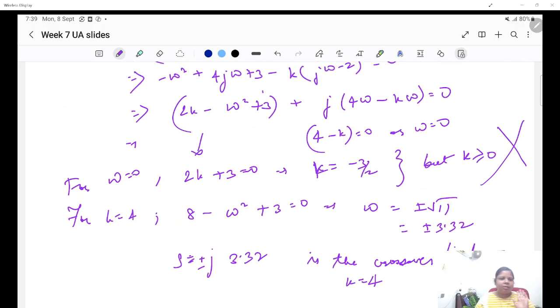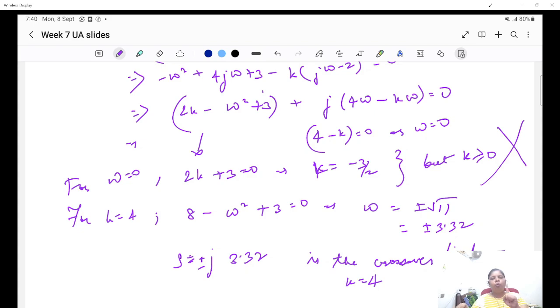It is just finding out where the crossover points are, because definitely there is a zero in the right half of the s-plane and there are two poles in the left half of the s-plane. The branch has to go from the pole to the zero, so it is very definite that there is going to be a crossover point. Since the root locus is symmetric about the real axis, we'll have another crossover point which goes along the asymptote. Since the asymptote is at 0 degrees, the positive real axis, the other pole also has to cross the imaginary axis and go along the asymptote, which is along 0 degrees, and the other pole has to terminate at the zero.